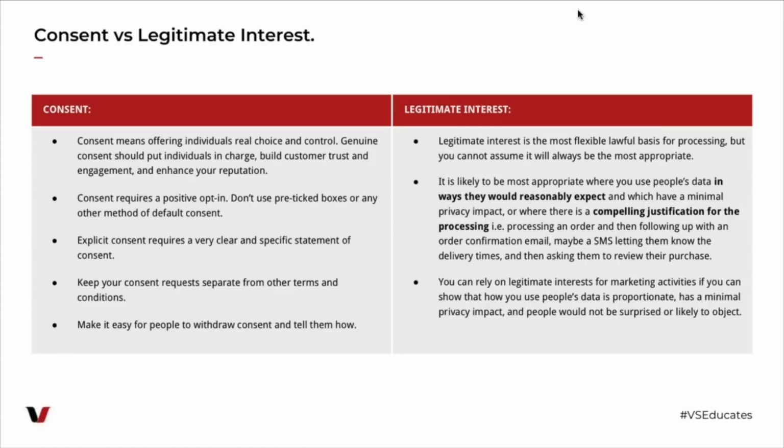Keep your consent requests separate from other terms and conditions. So consent can't be built in or hidden in terms and conditions, or in privacy policies or anything like that. It's got to be consent there and then, and it's got to be easily understandable. The last thing on consent is when people consent, they're going to have to be able to withdraw consent really easily. And you almost need to tell them how when they sign up. So on to legitimate interest, which is probably the greyest area.